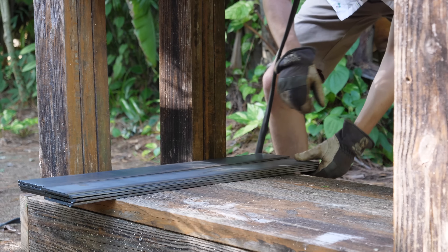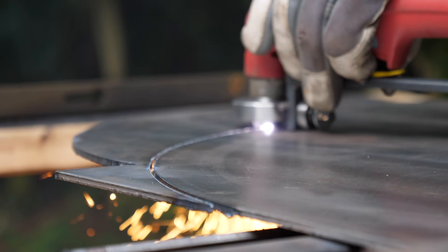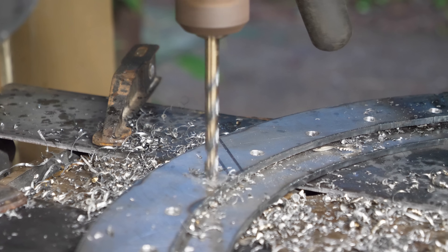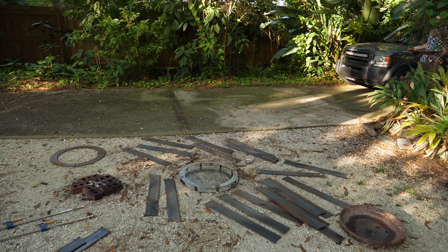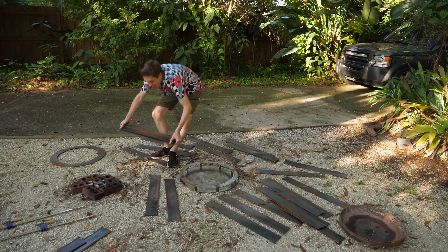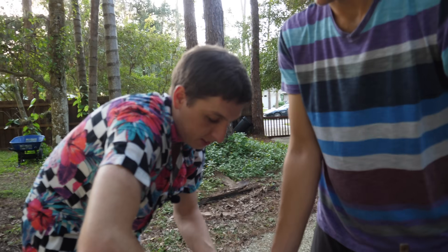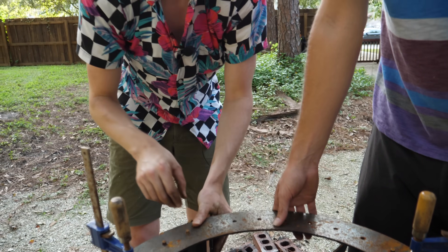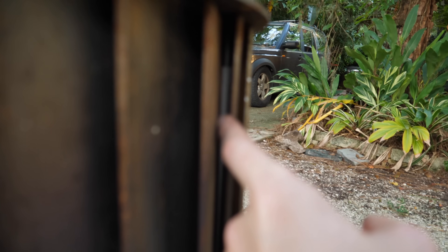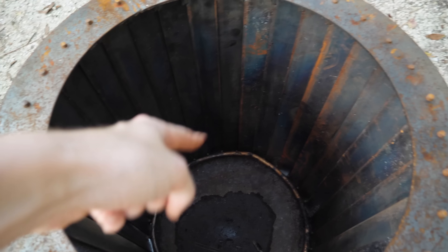Building this was pretty straightforward, but there was just a lot of busy work. I had to cut out 32 of those fins and then two rings to hold the fins. Next, I had to drill 32 holes and weld on 64 pins. Now it's time to assemble it. So now I have cut out and assembled 32 of these fins right here, and we just have to assemble them on this. The gap is really thin here — only like a quarter of an inch or less between these slats for air to get in, so that should spin everything up really nice.